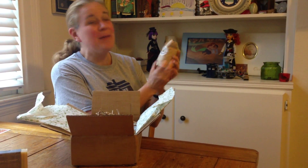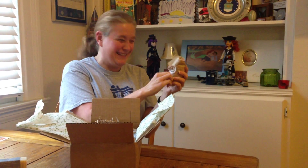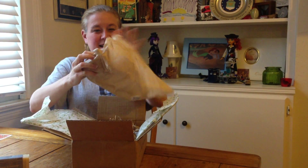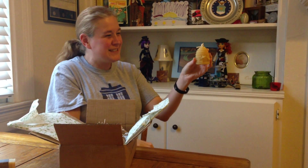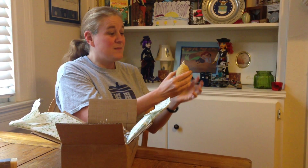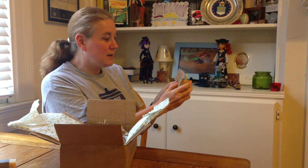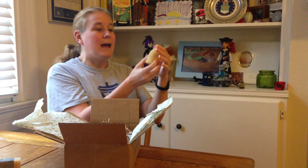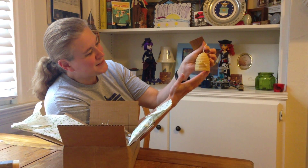It's a candle — the candle company is called Mind Your Own Beeswax! We used to say that all the time when we were kids. What a cute candle — it looks like a little beehive. It smells good too, smells like honey. It says our beeswax is 100% pure, come from only a very few select farms within the U.S. And look on this side — there are little bees on it! That'll be fun to smell and to burn.